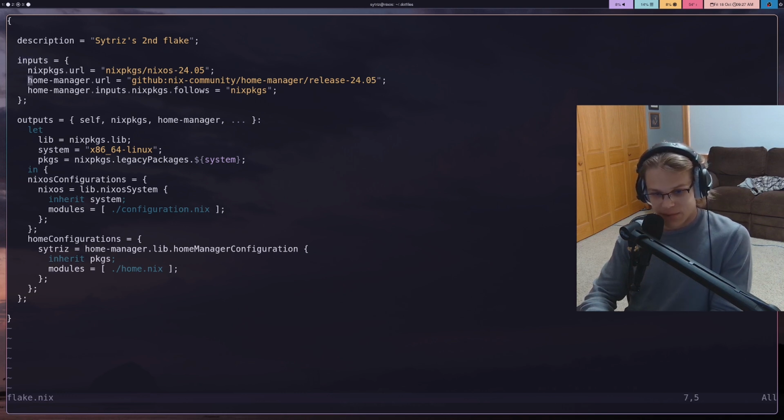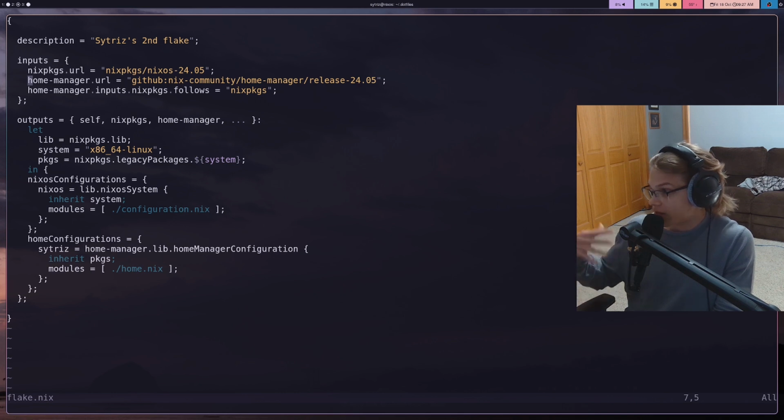This Flakes basically, the difference between channels are what you're using by default, and Flakes are things that are optionally enabled. The difference between channels and Flakes is that your package versioning and everything is contained within the Flake, within the configuration files. And if you're using a channel, all that stuff is contained on the system install, not the configuration files.